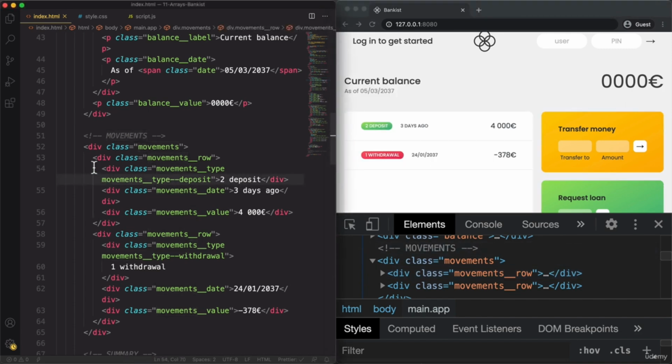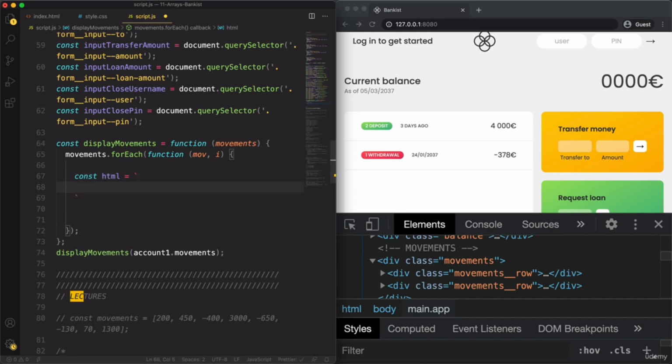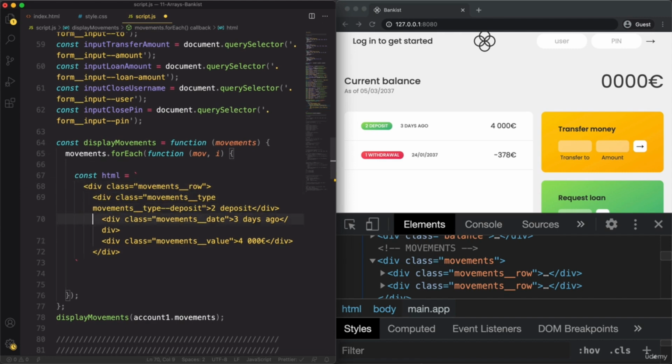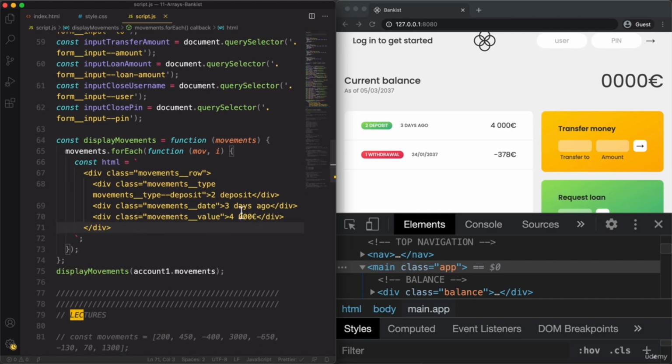So essentially, let's take all of this. So I'm going to copy it. And let me now paste it here into a template string. So I will create a variable, which I'm going to call html. And then I'm creating a template literal. And template literals are amazing for creating HTML templates like the one we will create now. Because now it's really easy to create a multi-line string like this. Okay, let's just fix indentation here a little bit to make this easier to understand. Okay, and now all we have to do is to basically replace the hard-coded data that's not relevant with our actual movements data.